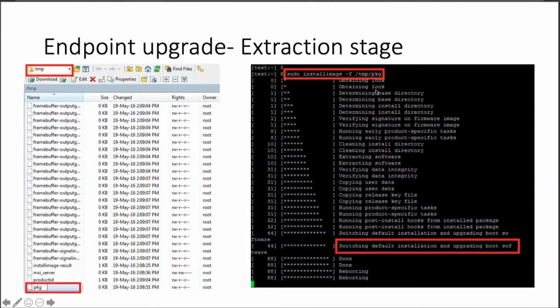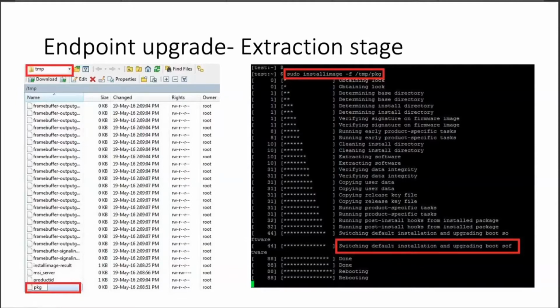And here on the right-hand side, it tries to see what is the base directory where it needs to upload the file. And then it starts to install. It starts checking all the tasks which are currently running. Then it tries to extract the software. This is the phase where it verifies, okay, the package file is here. Does that package file really work on this unit or not? There are stages wherein it will fail at the extraction section or maybe some other place also. So this log file will help you understand why exactly your upgrade is failing.